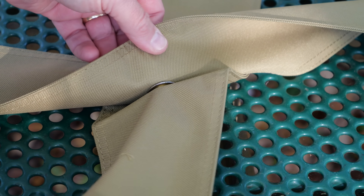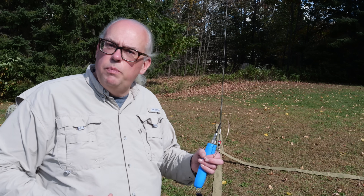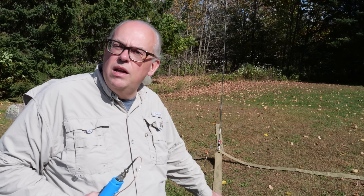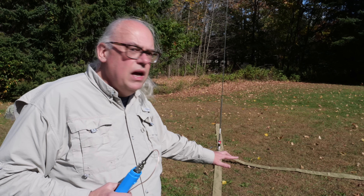Setup of the Chameleon Faraday Strip Radial, or FSR, is really quick and easy, especially if you're going to be using the spike mount. All you really have to do is take the little center coupler and sandwich the washers between the radial strips using that center grommet. Screw the spike into the bottom and place it into the ground, then spread the sheets out. It's fairly breezy today and I am not using the tent pegs — it's doing a very good job of sticking to the ground, which is one of the things I really like about this type of radial. If I was using Faraday cloth it would be blowing all over the place. Wire radials are a little bit more finicky to get spread out, but spreading out these thicker strips is really easy, and it's sticking to the ground on this breezy day.